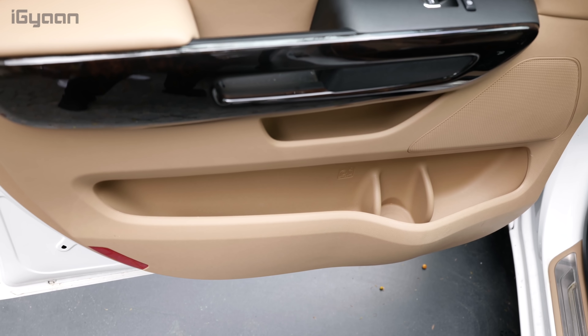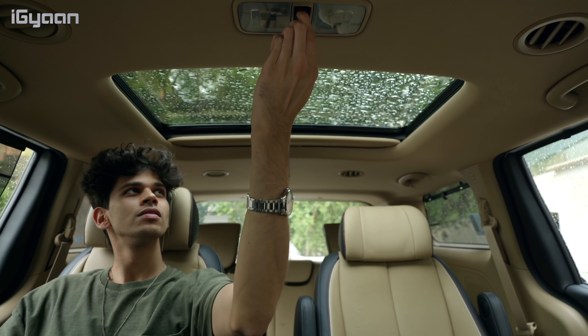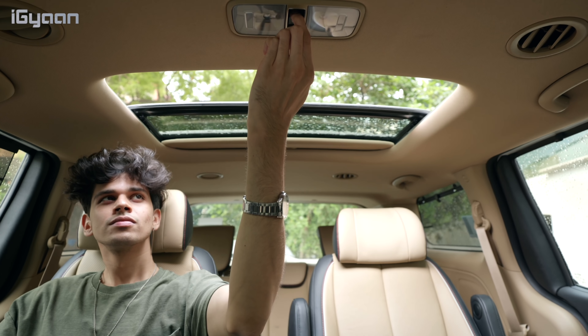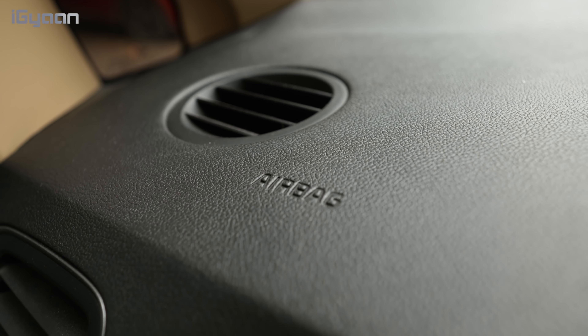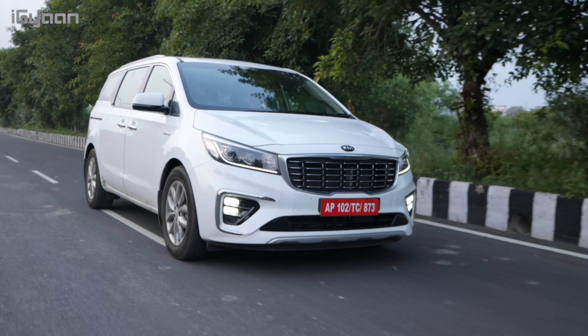You've also got 12-volt sockets, a USB port for Android Auto and CarPlay, two drink holders, a coin holder, a sunglasses storage slot in the center console, and a rear conversation mirror that lets you see everyone inside the car — great for parents keeping an eye on kids. The door pockets are massive and can fit large bottles. Importantly, there are two large sunroofs — one front and one rear — allowing lots of light in and making the already massive cabin feel bigger and more vibrant. Safety-wise, you get ABS, EBD, dual front airbags, and curtain airbags that extend all the way to the rear passengers.